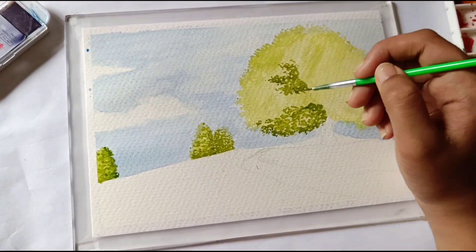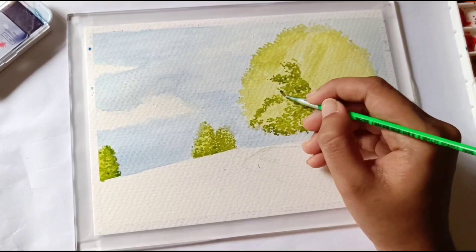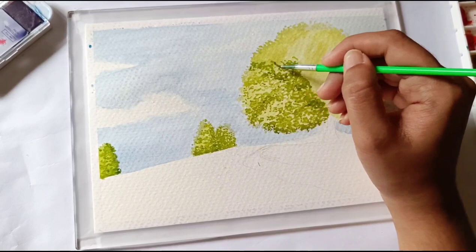And the center part of my tree is a bit dark. There is more shadow there. So you can see the taps are very closer there. And I define each bundle by adding shadows and leaving some highlights there. So make sure that you are not adding taps all over the tree. You can see I am defining the shape here just by adding shadows where the bundles overlap each other.